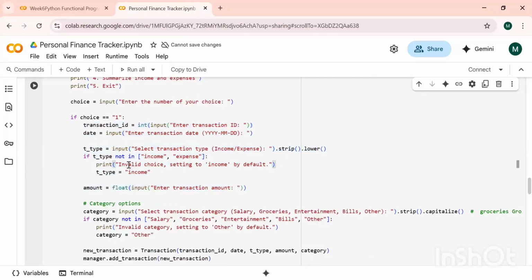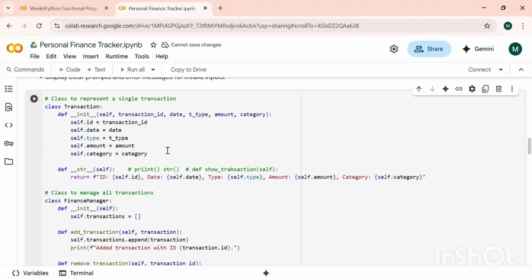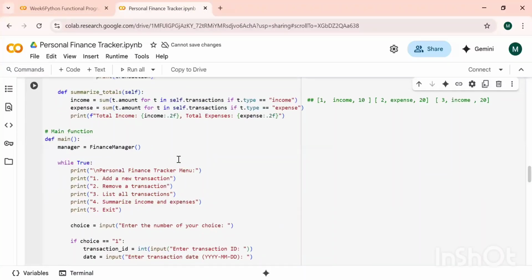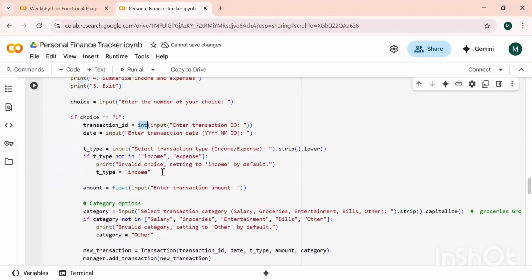It is not finished yet. Till this point, is it clear? Yes, tell me. Ma'am, you are asking the user to put the ID, but we are creating the ID already, right? If the ID is not valid, we are going to say none. I am not creating any kind of list for ID and all. I am not creating anything. I am asking the user only. Okay.